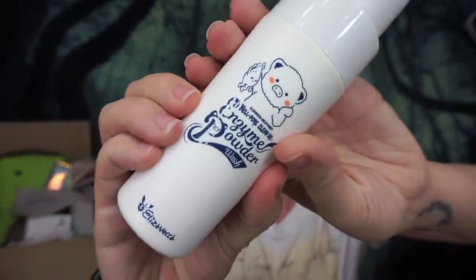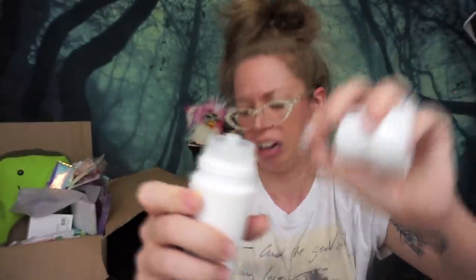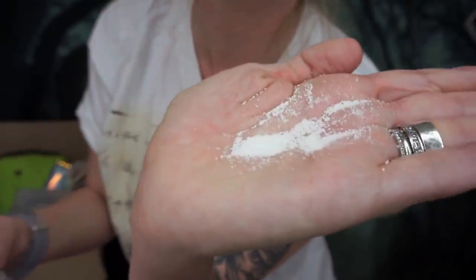This next product I was really looking forward to — it's one of those powder pore washes. I feel like I talk about these all the time. There's a Tatcha one I love, and there was one from Sephora in a little purple rectangular package but I don't think they sell that brand anymore. This is from Eliza Vecca — their little mascot is always this adorable pig, which makes me want to try their products even more. There's a safety plug inside. It looks like fake snow; you dump a little into your hand, wet it, and it makes a nice exfoliating powder.